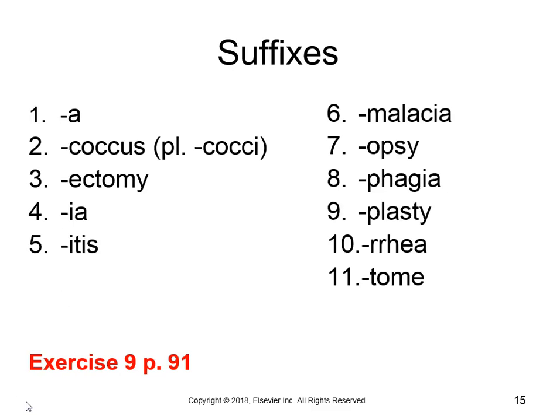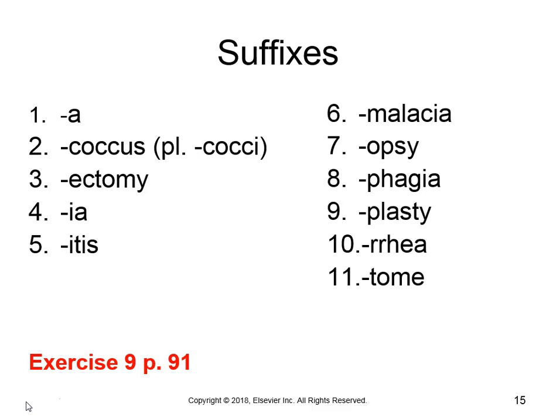This brings us to the suffixes. And I know you've been getting a lot of suffixes, but it's really setting you up because the entire rest of the book continues to use these same suffixes. A at the end of a word doesn't actually change the meaning really in any way. It just turns whatever it is into a noun. I'm trying to think. For example, xeroderma would be the condition of dry skin. That A there at the end is really meant to turn it into a noun or turn it into a condition instead of an action, for example.